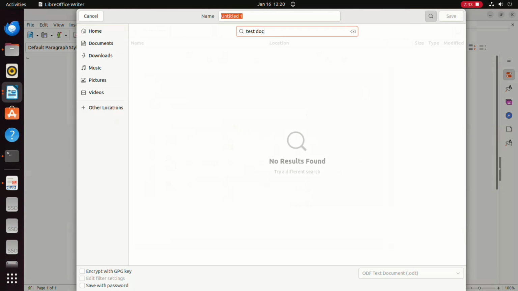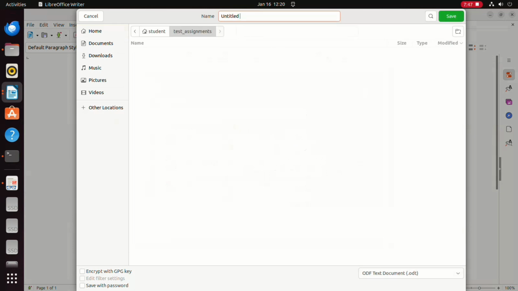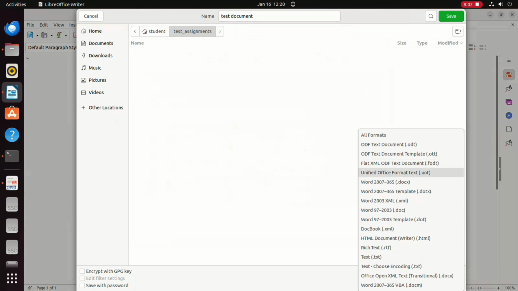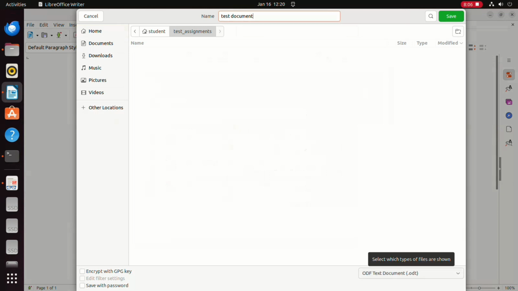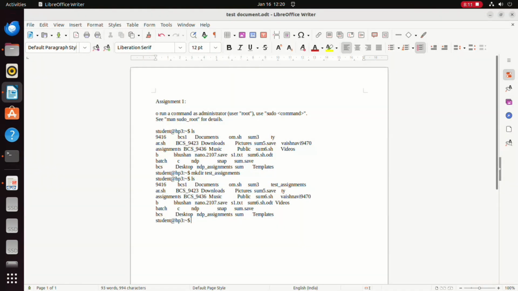Okay, the file is not showing. Even if a file of the same or similar name is available, it will prompt you. So give a proper name, which could be your assignment name or assignment number, and simply save that file. Before saving, make sure the file extension is proper. You can see a list of different extensions or supported files. I'm keeping it in the default extension itself. So let us save it and close this file.